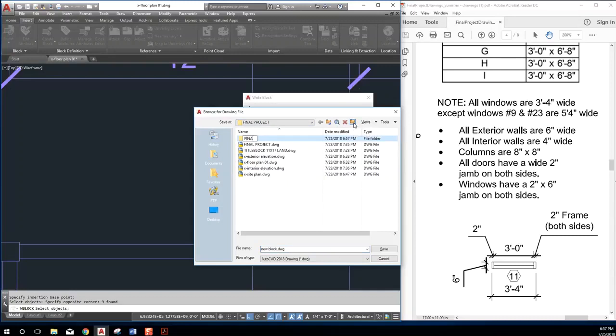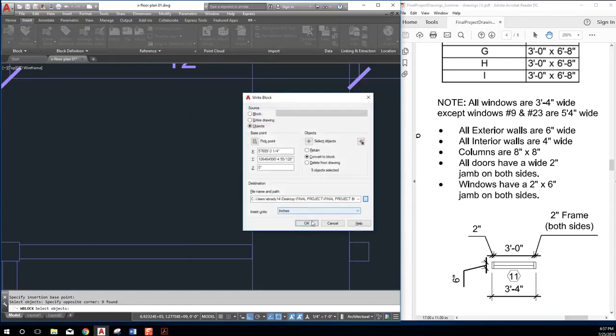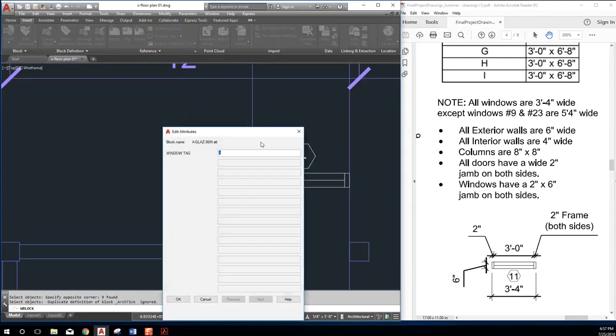So we'll call this final project blocks. And this will be our A dash glazing dash 36-inch ATT. Save it. Okay. And we'll just start with A. Okay.